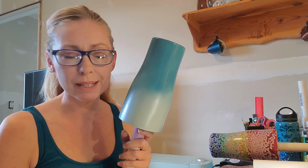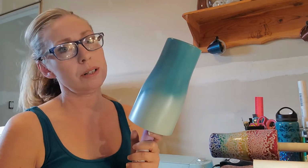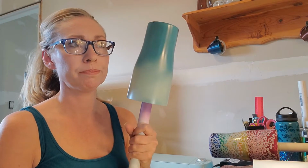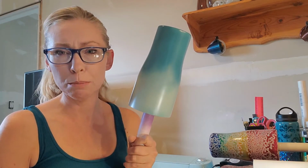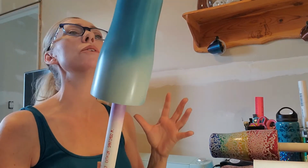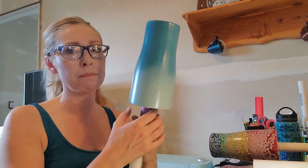Also, I tend to gravitate towards the teals and the blues and the aquas and the whatnots because they're my favorite colors. My kids get a little sick of it because they're like, well, I don't like the Tiffany blue anymore. But whatever, I do. So I'm going to make cups in my favorite colors.